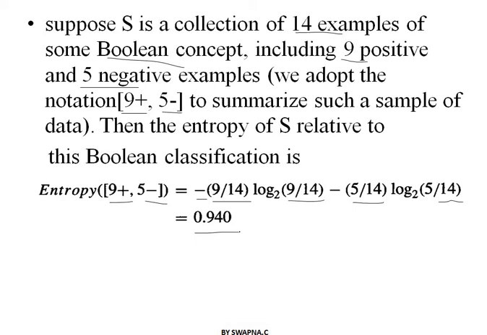It is in between 0 and 1. We said already that if the collection has an unequal number of positive and negative training examples, then the entropy value will be between 0 and 1. If all are positive training examples, then entropy will be 0. If both have an equal number of positive and negative training examples, then we will get entropy 1. That is the worst case. So if they are unequal, we will get some value in between 0 and 1. For this example, a collection of 14 training examples, 9 positive and 5 negative, we get an entropy of 0.94, in between 0 and 1.